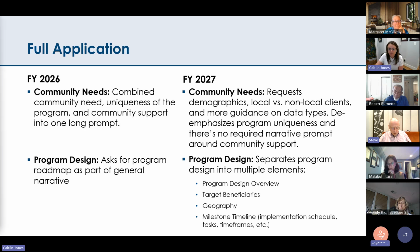So for example, I think I had raised with you my question about the geography one, about 250 words to say the name of the school you're at, or whatever. To me, it seems like maybe it's a sentence or two. Maybe some programs would require more, but I'm not sure I see the need for a 250 word geography if we can just fold that into program design or someplace else. So I just feel the need that people are going to write 250 words to say that they're focusing on Buckingham. Does anyone have any thoughts about that?